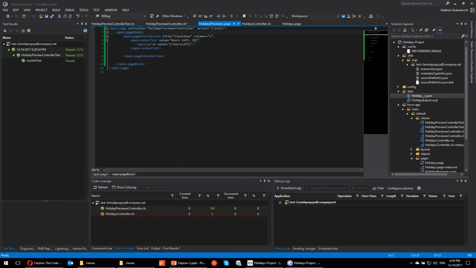So in general, DX is not for deployments. DX is for great comfort of development. DX is for resolving lots of issues, working with Git, and it really helps saving time for the teamwork.